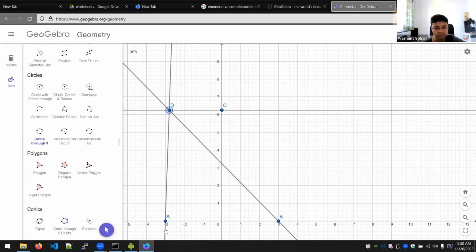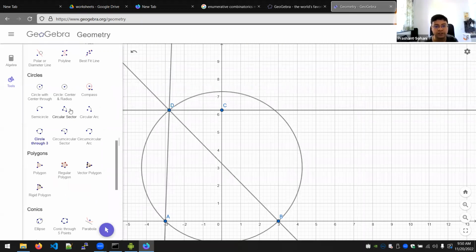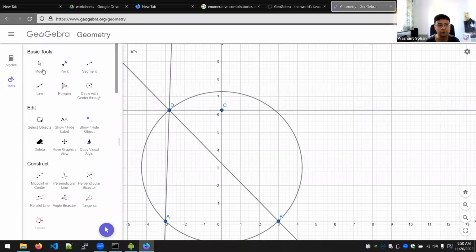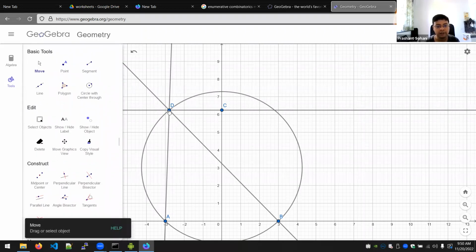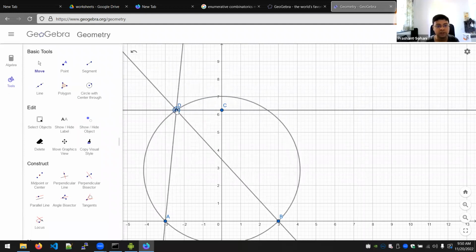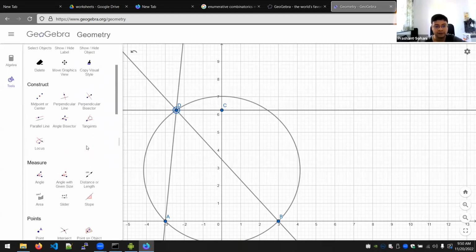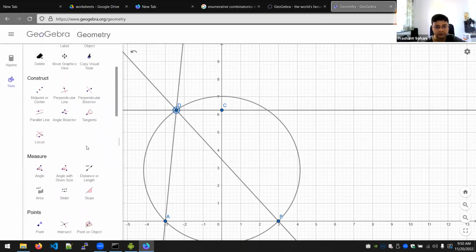And by the way, you can think of similar problems. Here I just took DE as one example, but there are so many lines. For example, you can take the angle bisectors where they meet opposite sides, and that can be your line DE. So there are so many conditions that you can invent, and in each of these conditions, you can ask what is the relation that you can derive in terms of either the side lengths or the angles or anything like that.